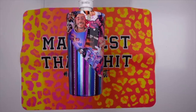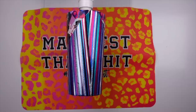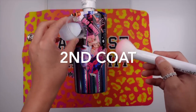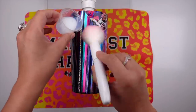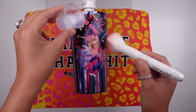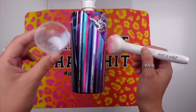So basically, it's very self-explanatory. All you have to do is brush it on. I decided to dip my brush into the Hyperion and then brush it onto the cup, but you can also do it the way I'm doing it here, pouring it. After the first coat, you guys, I let it dry for 2 hours and came back on the 2 hour mark with my second coat.